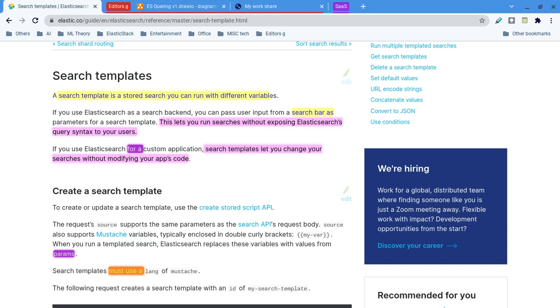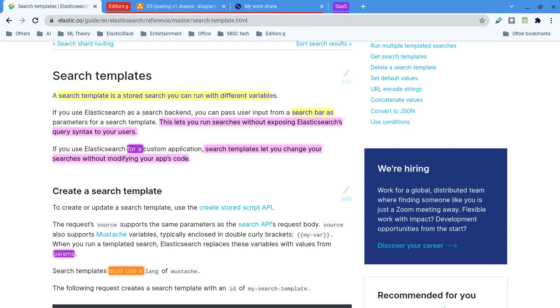Only then can we develop an application. That is where the query template comes into play. Whenever you want to develop a custom front end application, which could be a mobile, desktop, or web application, that is when we will use a search template.